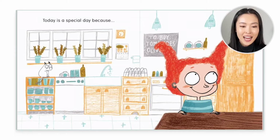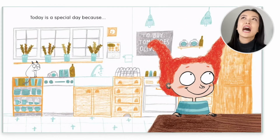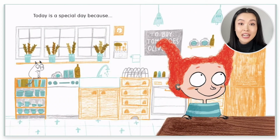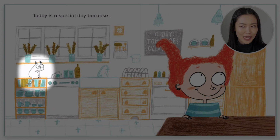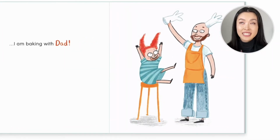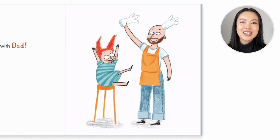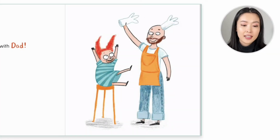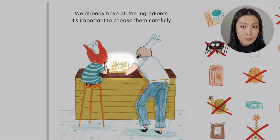Today we're going to read the book Baking with Dad by Aurora Cacciapuoti. Let's begin. The book opens up with a girl who has fiery red hair. She looks really happy. She's in her kitchen. There's a cat on the counter. She says, "Today is a special day because I'm baking with Dad." So she's going to bake. Her dad has a chef's hat on and she puts a chef's hat on. So they look at the recipe together.